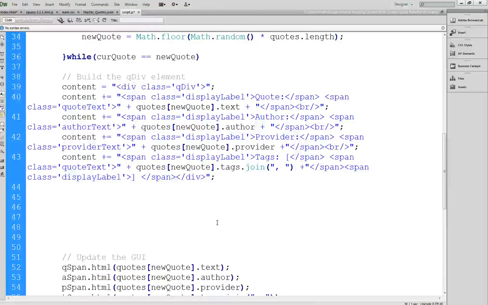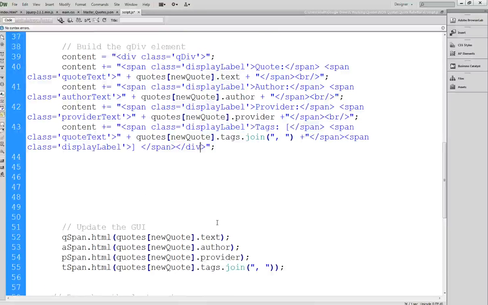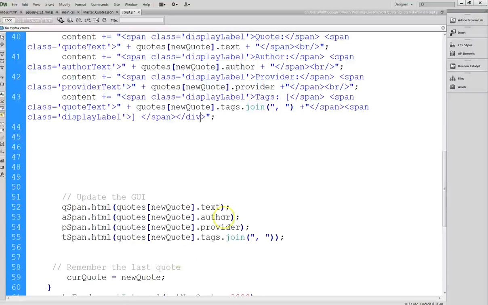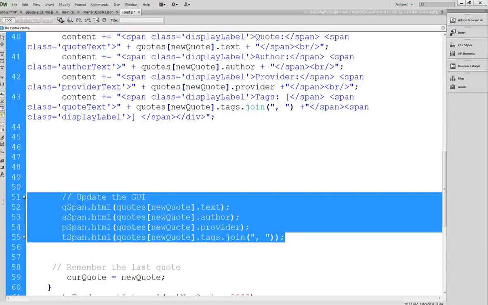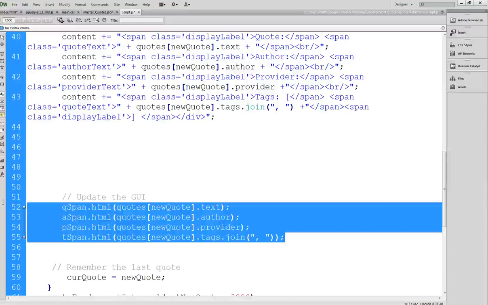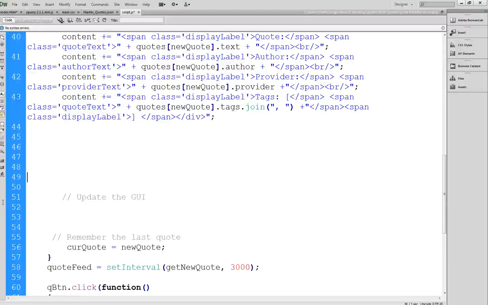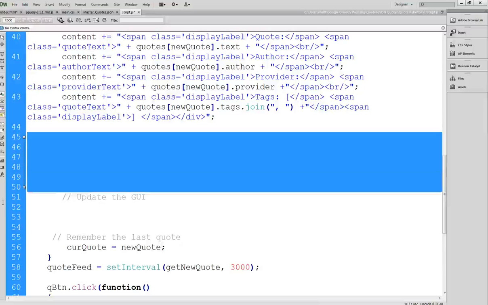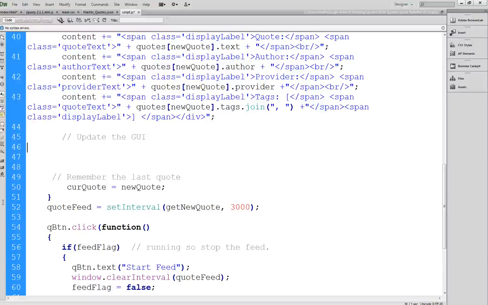Okay, so now what we've done is we've built the QDiv document, or element, and so you see this part that originally updated the page, we're not going to do that anymore. So we can go ahead and delete those lines. And then let's pull up this white space, clean things up a little bit.